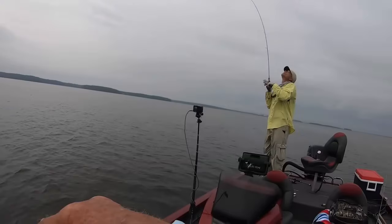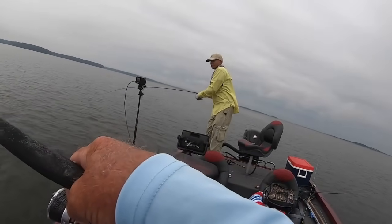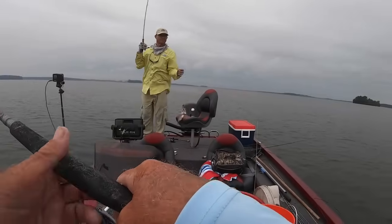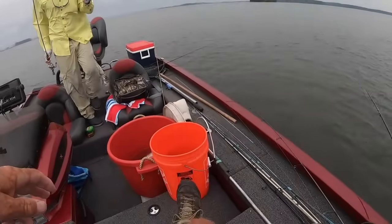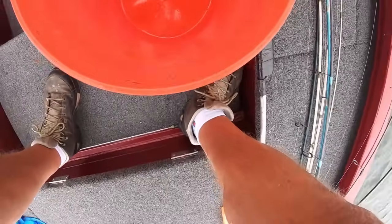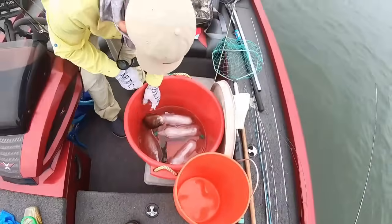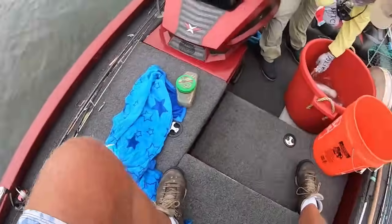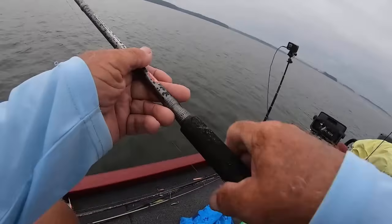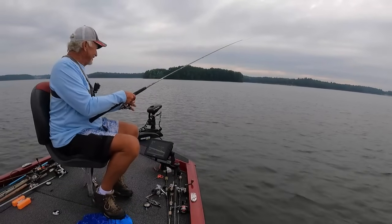There you go. Look at old Mario. He got him one. They're mid-sized though, that's a pretty nice one. Ooh, might better get that little net out here. We know what's gonna happen. We gotta get that net ready because we're gonna have one get off, we're gonna be fussing. I know. I'll leave them on. We don't want a boat flip them. No, not when they get that size and bigger.